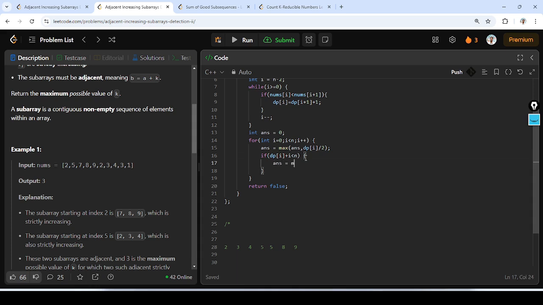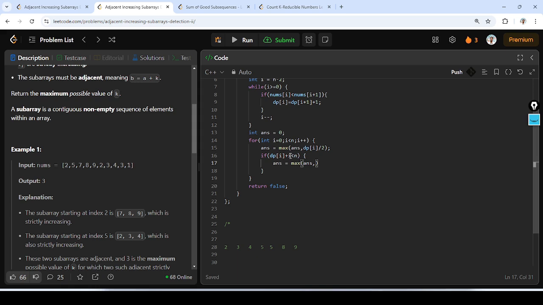If it is within bounds, then I will consider my answer to be the maximum of this, or whatever the minimum value will be of the two adjacent subarrays that I'm talking about.